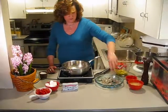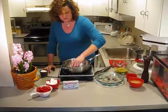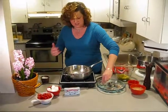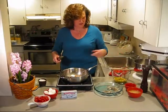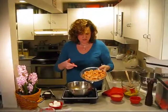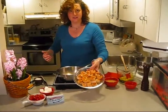You don't want to overcrowd the pan, because once you put them in, they let off the liquid that they have inside of them, and you'll end up steaming them or stewing them instead of searing them, and that's not what we want. I'm going to cook all these off, and if you give me a minute to finish these up, I'll show you what they all look like, and then I'll show you the next part of this delicious dish. So as you can see, all my shrimp is cooked, and it's got a nice little caramelized sear on the edges.